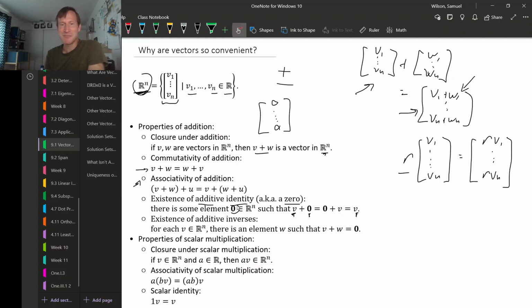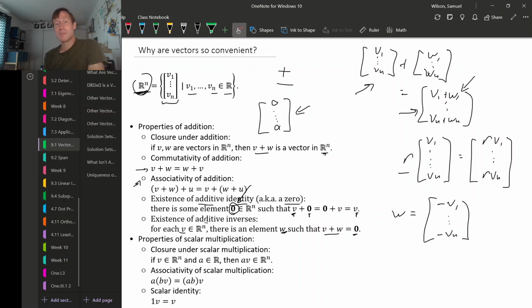So here, the notation that I'm using for this additive identity, this bold-faced zero, strongly indicates it has something to do with zero. And in fact, yes, it is just the vector with all zeros. So Rn does have an additive identity. Also, it has what are called additive inverses. Additive inverses are really just negatives. So for every vector in Rn, there's some other vector so that when you add the two together, you get our additive identity. Of course, in Rn, what we're talking about here is negatives. And to get the negative of a vector v, you just flip all the signs on your entries, right? So no big surprise that additive inverses exist in Rn.